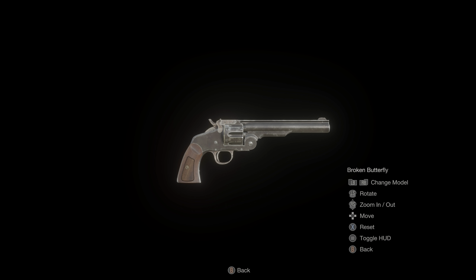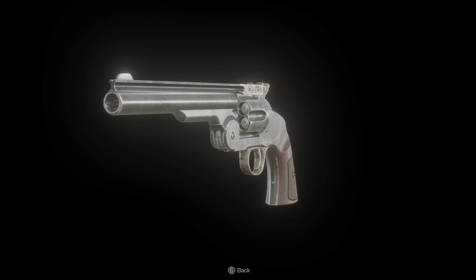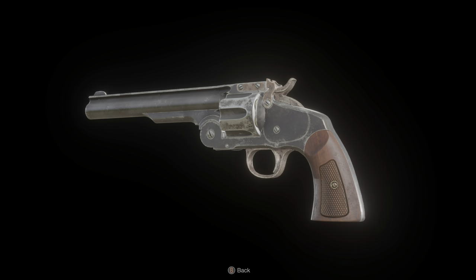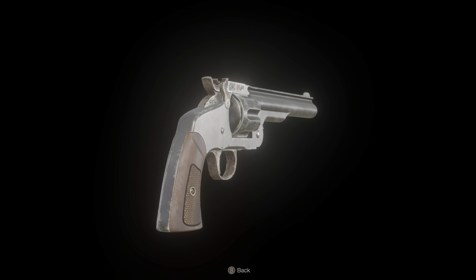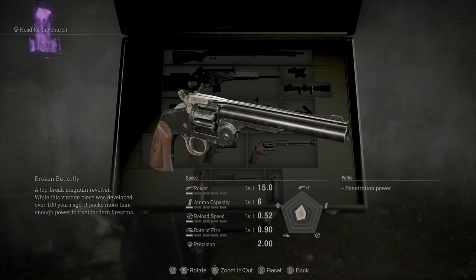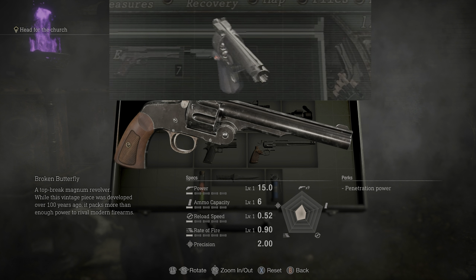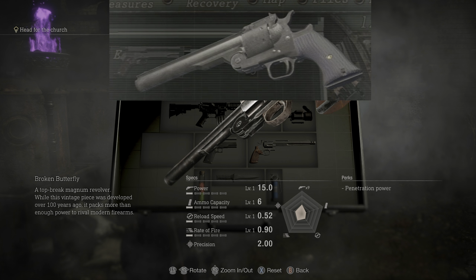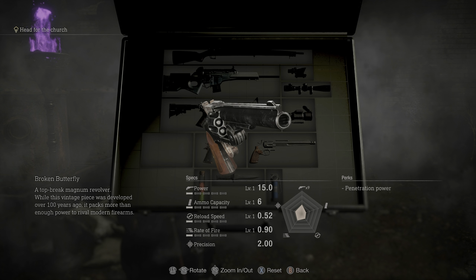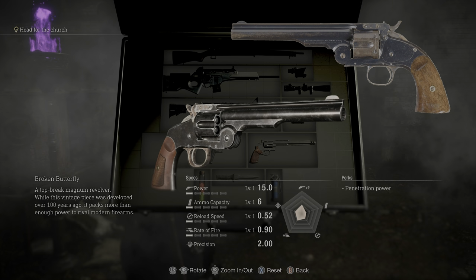So, for the first Magnum, we got the Broken Butterfly. Alright, here it is in game, a top break Magnum revolver. While this vintage piece was developed over 100 years ago, it packs more than enough power to rival modern firearms. Alright, now let's compare it to its OG counterpart real quick. Alright, and of course, this Magnum is based off the Smith & Wesson Schofield.